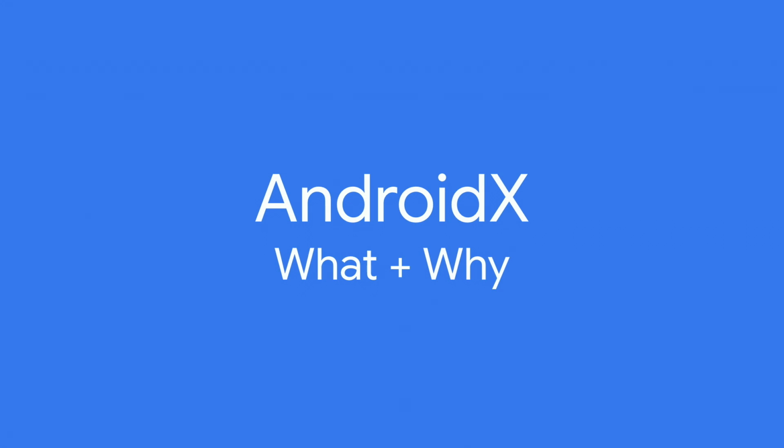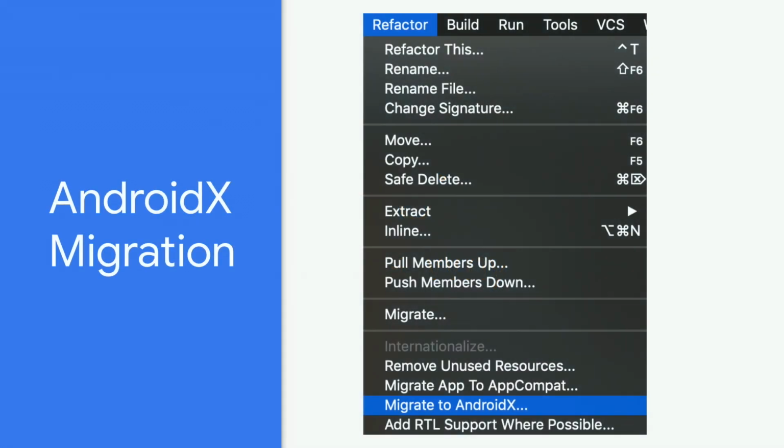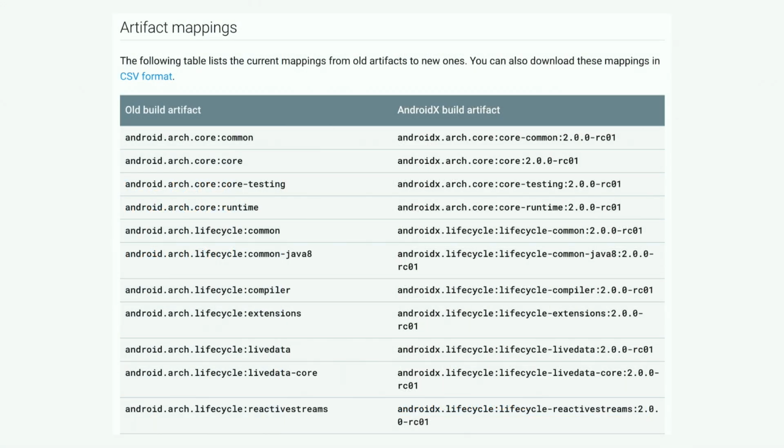Now, why do you need to use AndroidX? Well, new Jetpack development only happens on AndroidX. So I'm sure many of you are working on an app that might still be using the old support library, so migrating to Jetpack is something that you'll have to do. And for that, we provide a tool that's available in Android Studio. This tool will map the old support libraries to the new AndroidX packages, and you just need to run it once for your project. It works across all of your modules. Now, if you don't use Android Studio or prefer to script your migration, we have CSV files available on our website, developer.android.com, that provide these mappings.